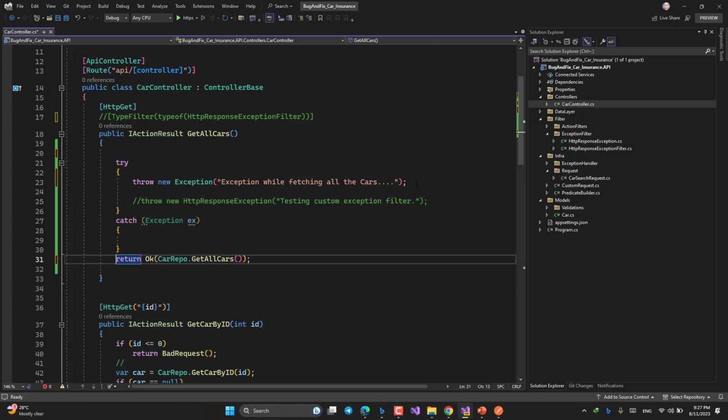Try catch. But this way is so silly. Why? First of all, it handles the exception. I don't want to just hide the exception.